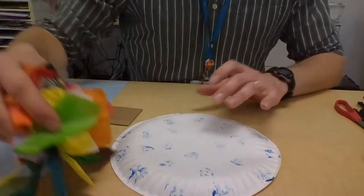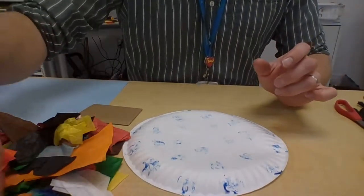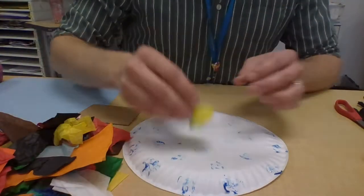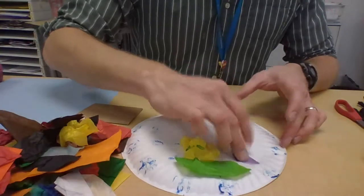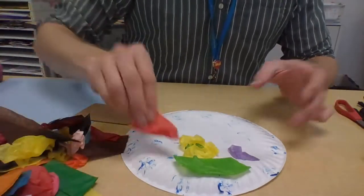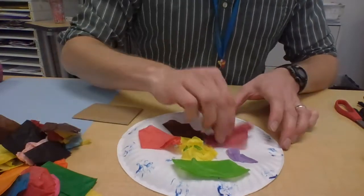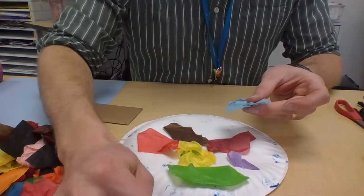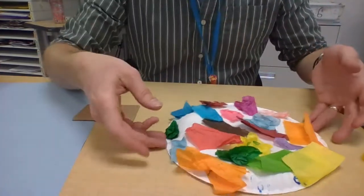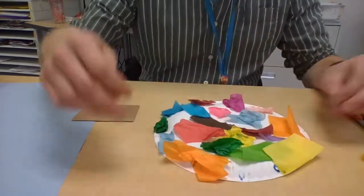your teacher's going to give you some papers, some colorful papers. And we want to stick one of these on each of those glue dots. So let's do that. Okay, so I've got all of my papers on my dots.